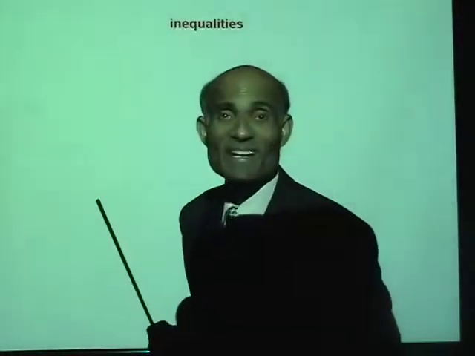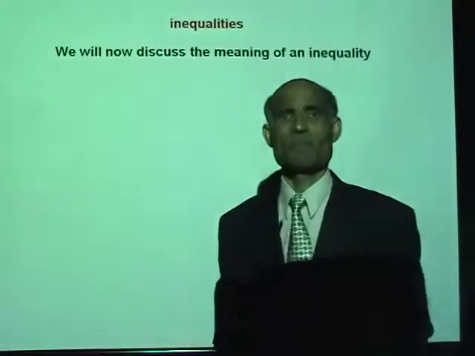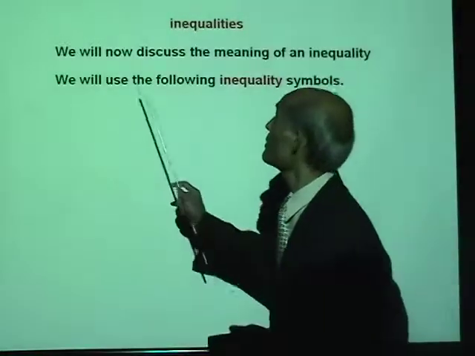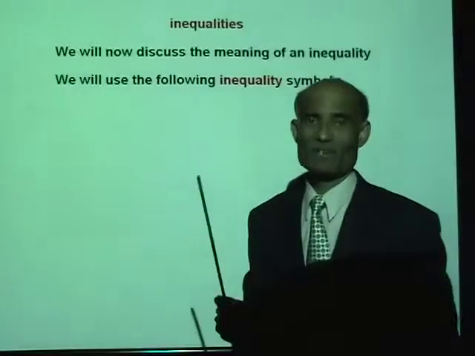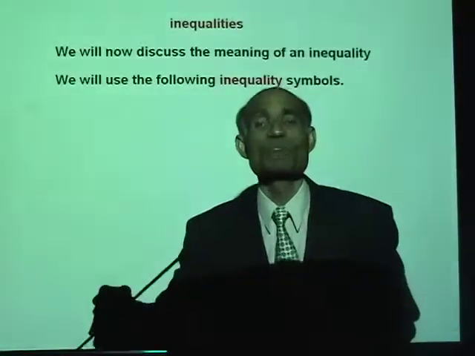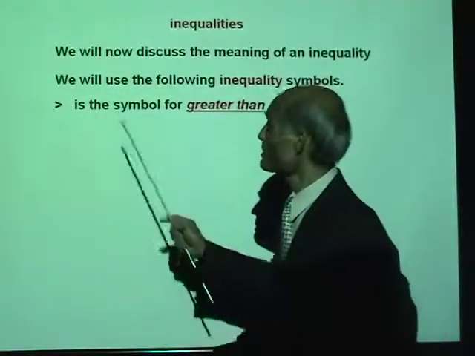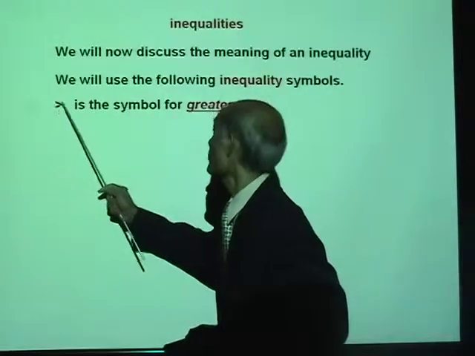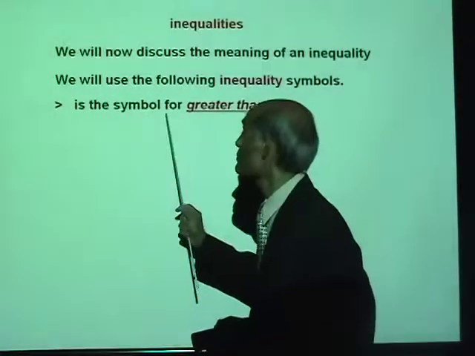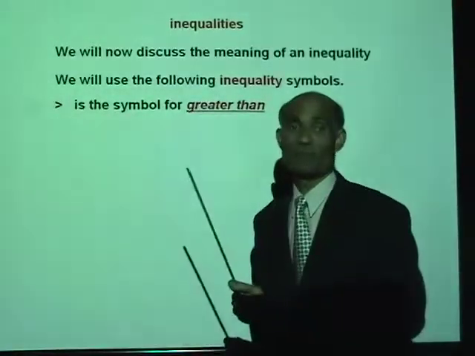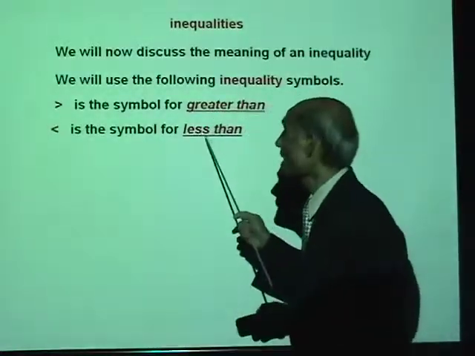Let's now introduce a concept called inequalities. What is an inequality? Now, we will use the following inequality symbols. I want you to be familiar with this. We will take up the detailed discussion on it in a later lesson. What does this symbol mean? It means greater than. So, an arrow pointing to the right is the symbol for greater than, and an arrow pointing to the left stands for less than.